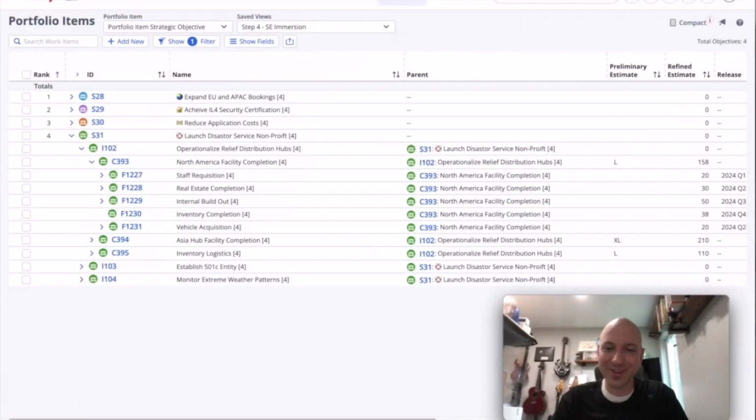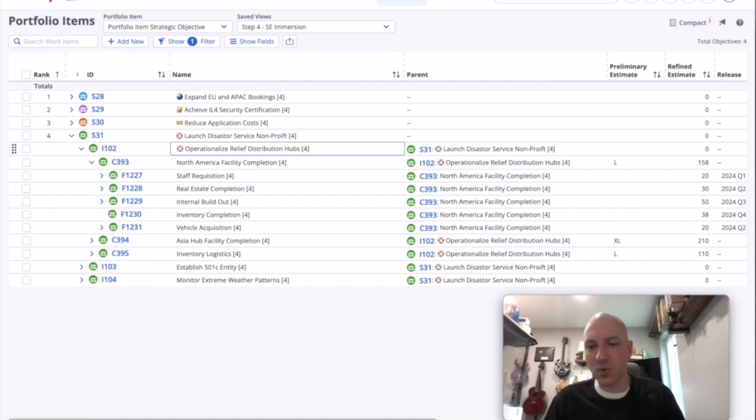So my first tip is actually not in planning, but it's to color code your items. When you look here, you can see that everything that has to do with launch disaster service nonprofit is green. This means that anywhere I am in the application, I instantly know that if it is green, it is part of this strategy. Now, if you can't do colors because there are too few of them, a lot of people don't know this, but you can put images into the titles. These little emojis, you can insert them right at the front, and I would add them to the front of every single title, so that just at first glance, I know exactly what goal this is pointing to, what big item it's trying to contribute to.